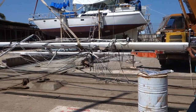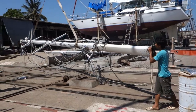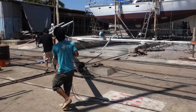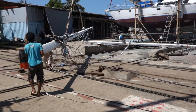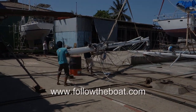With the mast in position, the crane negotiates the boats around it to move the mast to the other end of the boatyard. Operation complete.